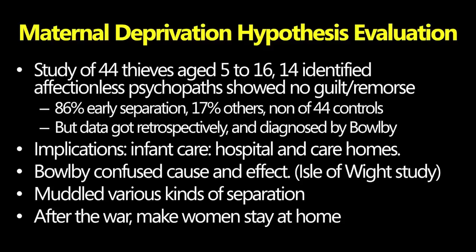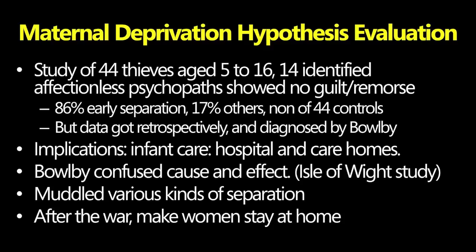Another strength is that Bowlby's theory has important applications. It gave rise to a positive change in infant care. For example, the theory led to orphanage care being improved, to take into account emotional needs, including trying to keep children in one foster home. Also, provisions were made for parents to stay in hospital with their young children, and longer visiting hours were allowed.